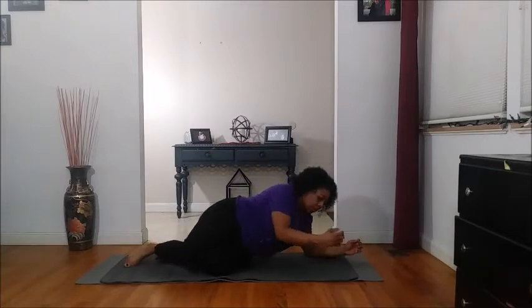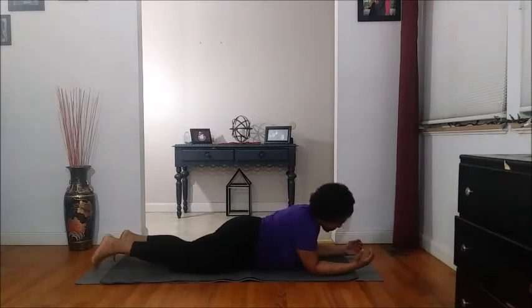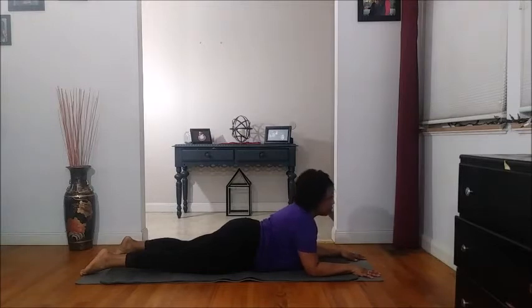And we're going to lie down onto our belly. You're going to come onto your forearms like this. You want to flatten those toes down. And we're just going to put those fingertips down to the ground, widen those fingers out. And all you're going to do is lift up through your head and your shoulders. Draw those shoulders down and back. Draw those abdominal muscles in towards your spine. And you want to look forward. Taking 3 breaths.